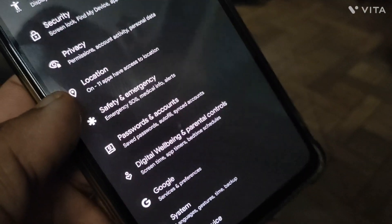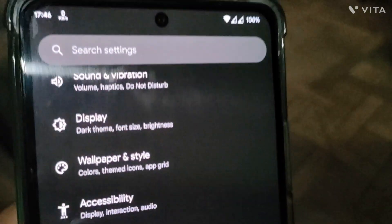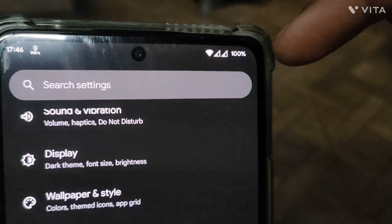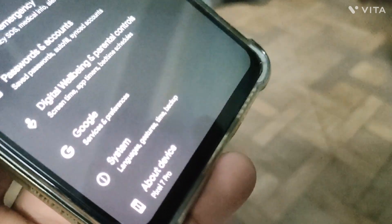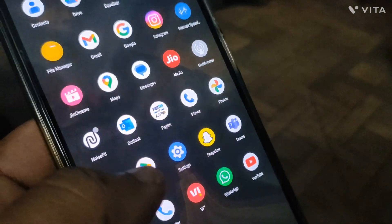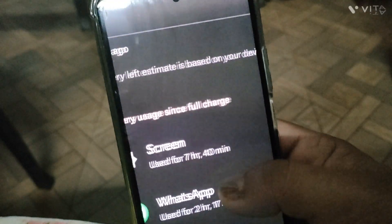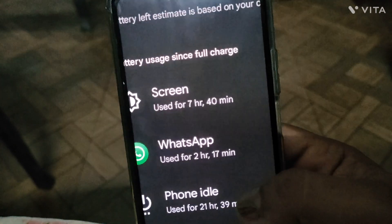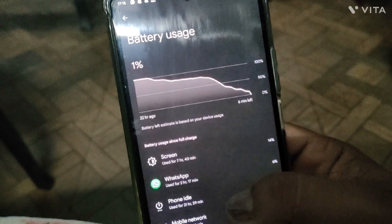You get all the basic options, but there are not a lot of customizations available. I only look for two customizations in a phone: first, I can replace the battery icon with a percentage display, and second, no bottom navigation bar. Those are the only two customizations I prefer, and both are available in this ROM. If I go to battery usage, I'll show you that before charging this phone, my battery was at 1% and I used the screen for 10 hours 40 minutes — meaning battery backup of this phone is also good on this ROM.